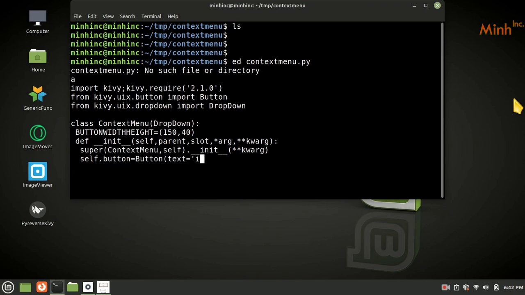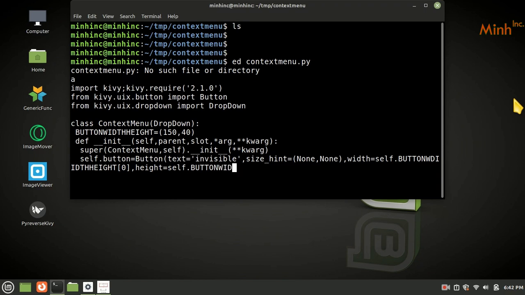So it wouldn't be shown. size_hint equal to None, None. Width equal to self.button_width, height equal to self.button_height, 0, 1.